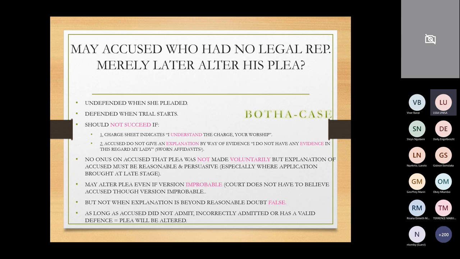He who alleges must prove. So if it's you, then you have to prove otherwise. But the question that will follow is, since upon consulting with your client, didn't you pick that up from the beginning? Because what normally happens is when the client has a mental problem, during their first appearance in court, they will behave strangely, or they will say things that they are not asked about, or they will act somehow.